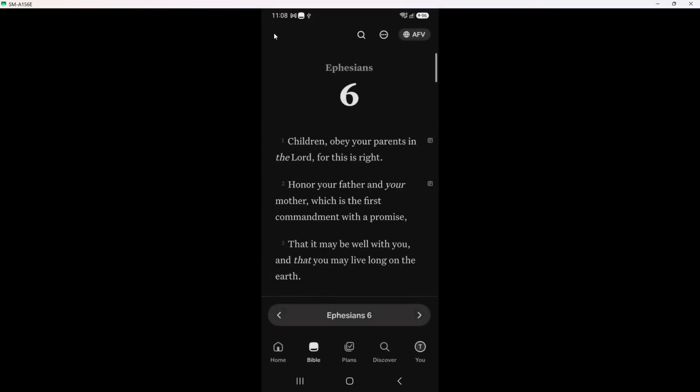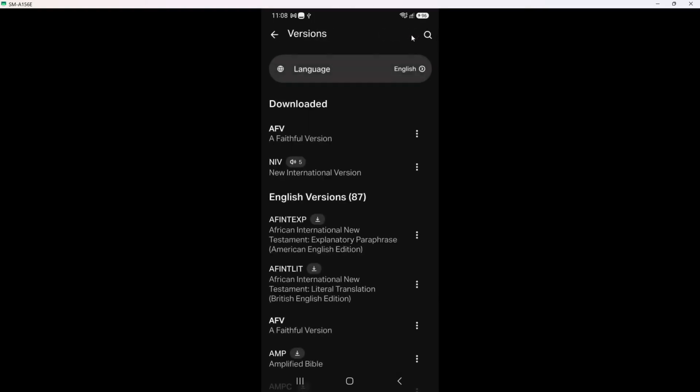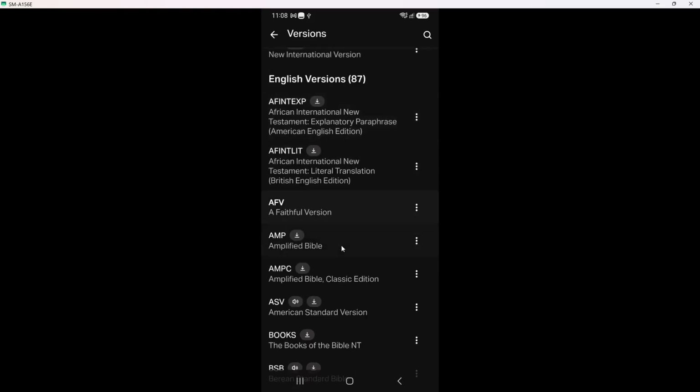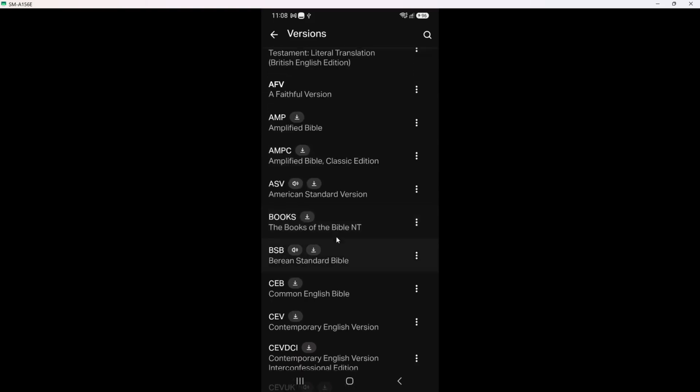From there, tap the Bible version name at the top. For example, you might see NIV or KJV written near the book name. Tap directly on those letters. A panel or full screen list will open, showing many versions with names and language labels. This list can be long, so be patient while it loads. Seeing this list confirms you are in the right place to choose another version.